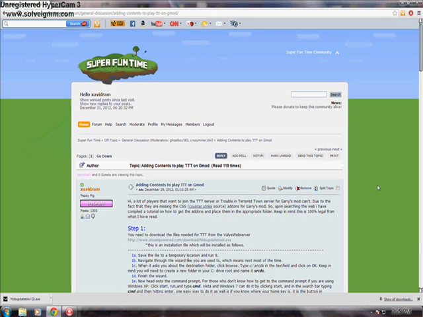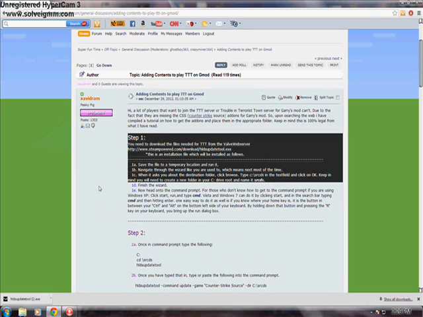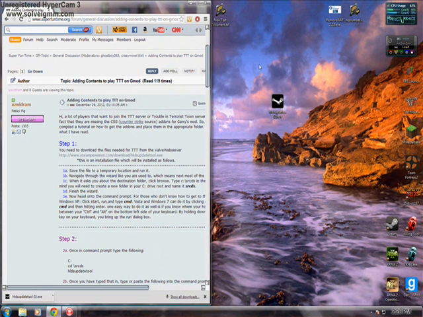Alright, so this tutorial is basically for the majority of us who did not buy Counter-Strike Source or Half-Life, or rather didn't have the money to pay for it. But nevertheless, if we only bought Garry's Mod, that means we do not have the textures to play Trouble in Terrorist Town. So this little tutorial is actually going to show you how to download the textures off the Valve web server and put them into Garry's Mod.